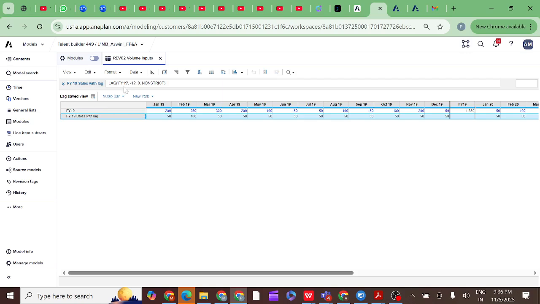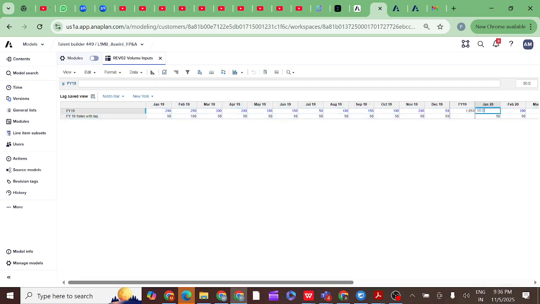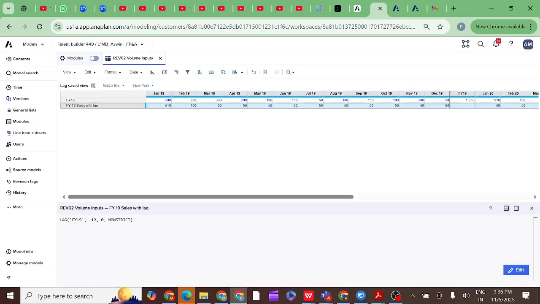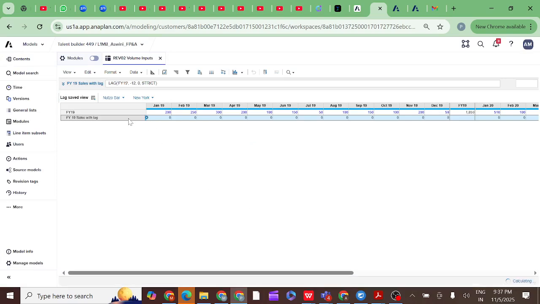So if I give the lag source line item minus 12, it goes to the future 1 year, 50, 100. You can see, instead of 50, if I make it 150, I got 5 and 10. Anyway, you can see that 5 and 10 here. So it checks the future period. And if I give a minus value as the offset amount and give strict as my condition, what happens? It doesn't work. Strictly I get only positive. Simply it throws the 0, whatever substitute value I have given. So in this way it works.